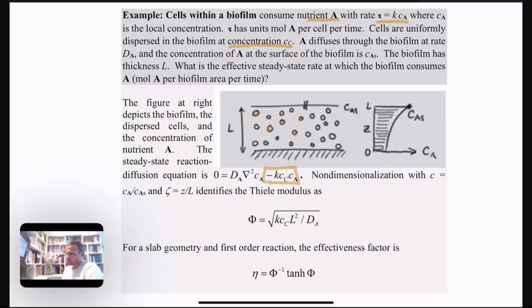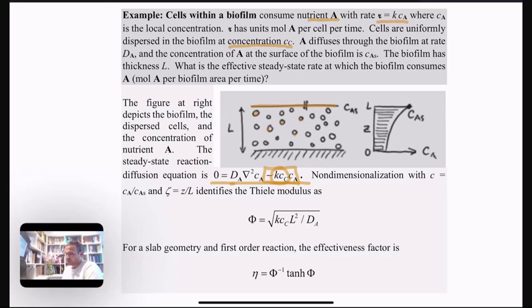The nutrient actually arrives at the surface where its concentration is C_A sub S, and it diffuses down through the biofilm to reach the cells deep in the biofilm. This is going to be a diffusion reaction balance problem. At steady state, with no convection, if you develop this balance on species A, you find that it's the same equation that we've been solving before. Now there's a subtle difference here. k cat has become k times C sub C. But that's okay, that doesn't matter. It's still the same type of equation. Remember, they're uniformly dispersed throughout here, so the concentration of these cells doesn't depend on where we are in the biofilm. And so this is effectively exactly the same kind of problem that we've been solving.